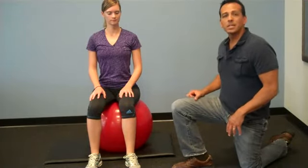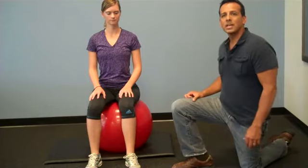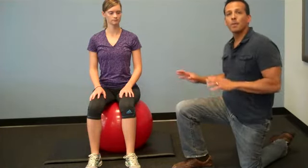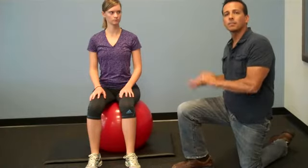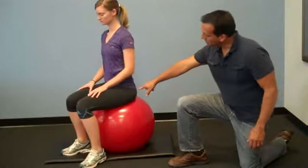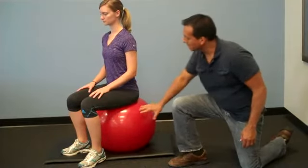So what we're going to do is Jamie's going to show you exactly how to do the first exercise, which is the ball march. But before we do that, let me show you the proper ball and position that she should be in. With the ball, ideally her hips are supposed to be slightly higher than your knees when you're sitting on the ball.